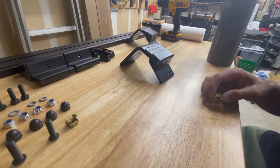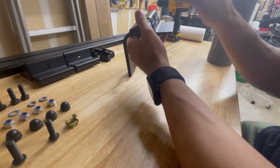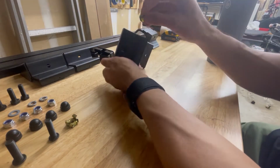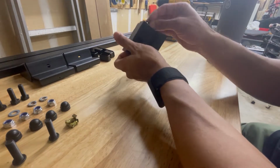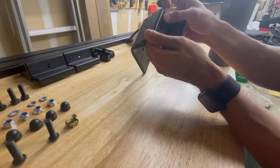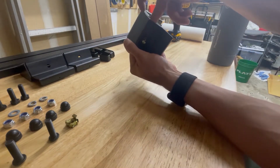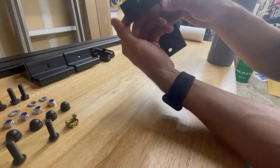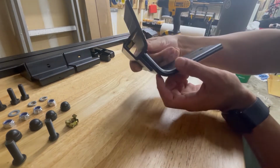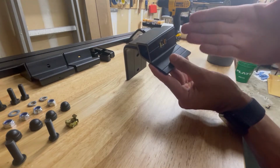But yeah, I did want to get this installed ASAP. So this is going to go in here, okay? But you're going to have to fit it in through here. It's not too difficult, but you fit it in, and then it'll clip into this hole, and you just push with your finger and lock it in right there, okay? So it's going to be on the inside. They don't tell you that in the assembly guide, but that is the most important step.